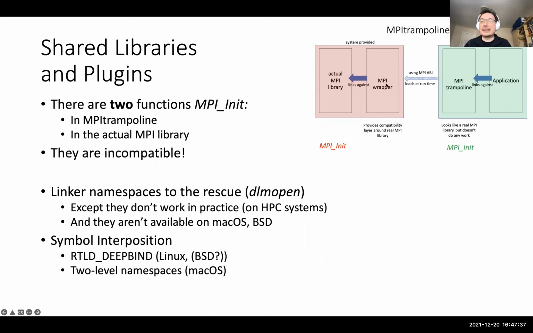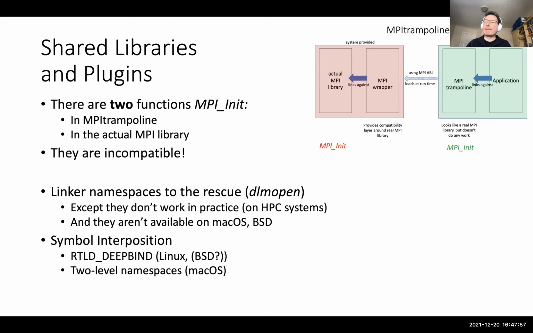It would first look within itself and its dependencies. And then if it doesn't find it, it would continue to look here and the other ones. So the MPI wrapper finds the MPI_Init here. And if the MPI library itself calls other routines in itself, it would also start looking here and then would look up the symbols in itself.